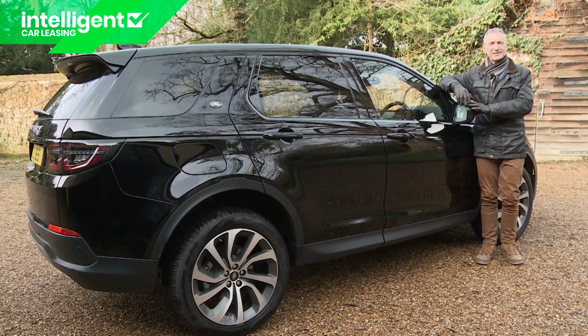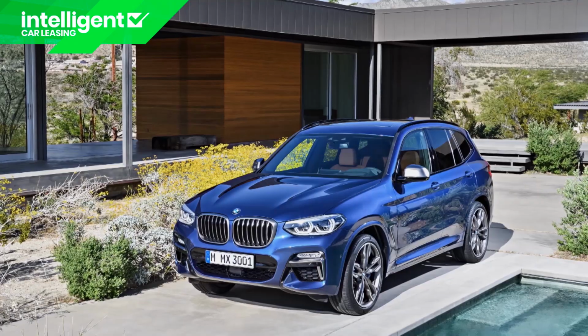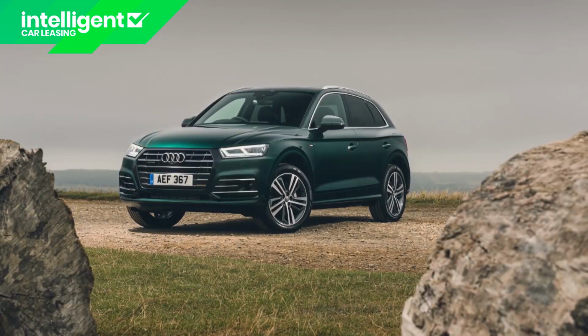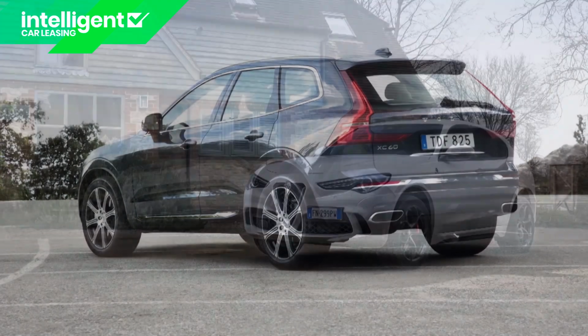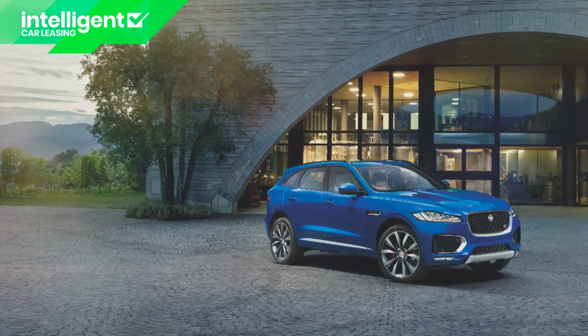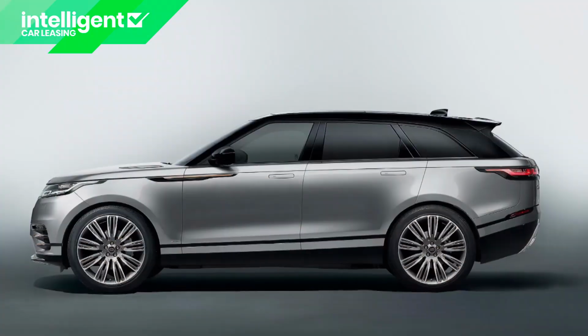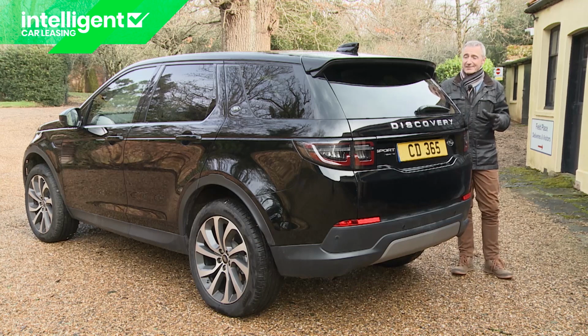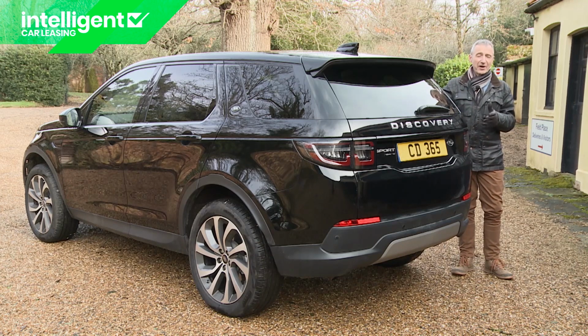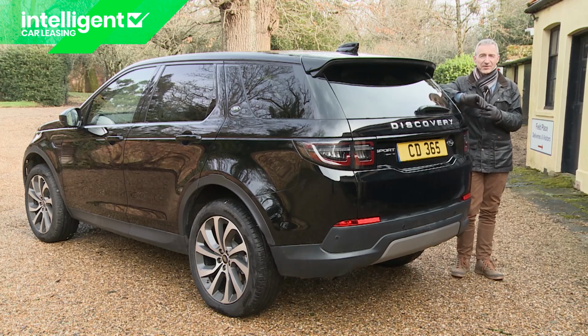Beyond that, your only options lie with all the 5-seat only mid-sized premium SUVs that sit in the £30,000 to £45,000 bracket, primarily BMW's X3, Mercedes GLC, the Audi Q5, the Volvo XC60, Alfa Romeo Stelvio, the Lexus NX, and the car that shares this one's engine, the Jaguar F-Pace. But if you were considering those and you wanted a Land Rover product, you'd probably be more attracted by either a Range Rover Evoque or a Range Rover Velar. Enough with comparisons. Basically, if you need a mid-sized SUV with 7 seats, a posh badge and real capability, there's still not much to touch this Discovery Sport.